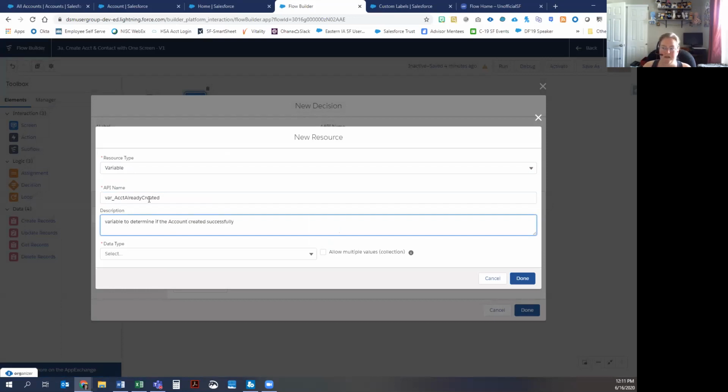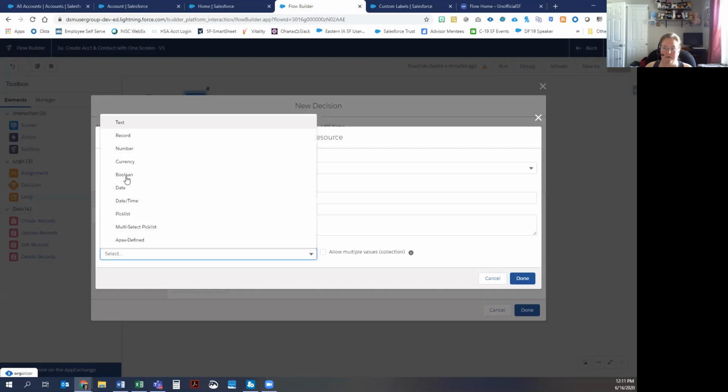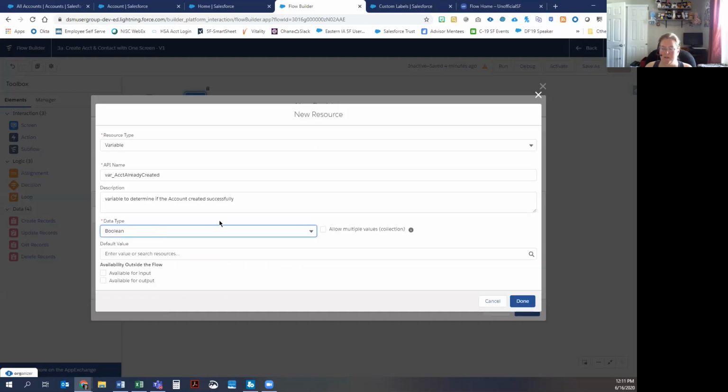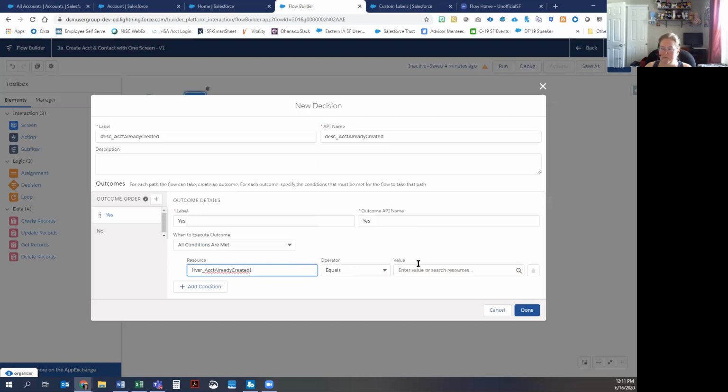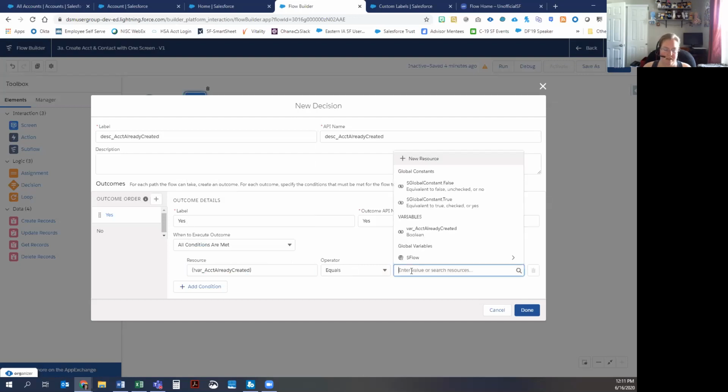All right, so this is going to be a yes, no. It's like a checkbox. So that's going to be that Boolean type. So I'm going to go ahead and assign that as my type with my created variable. And so if this box is checked equals to true, that's how I know the outcome should be yes.